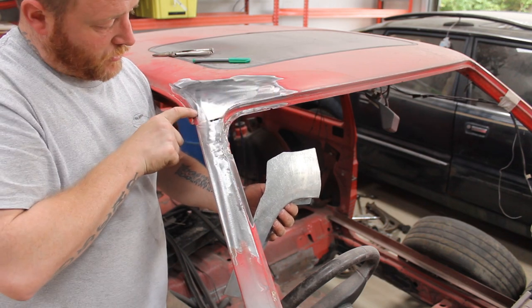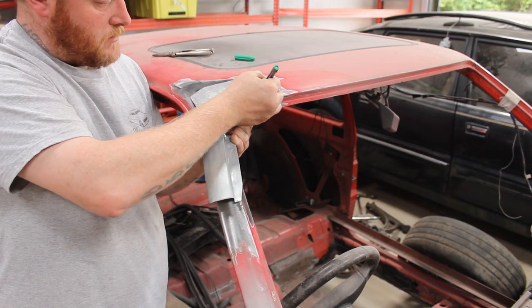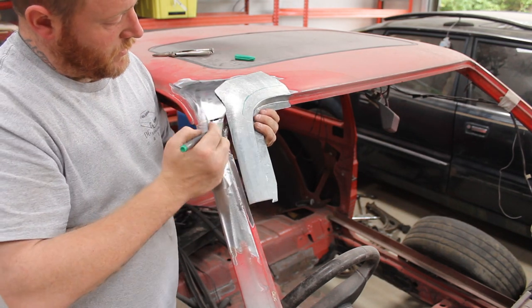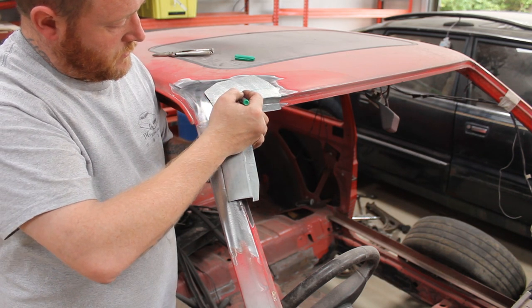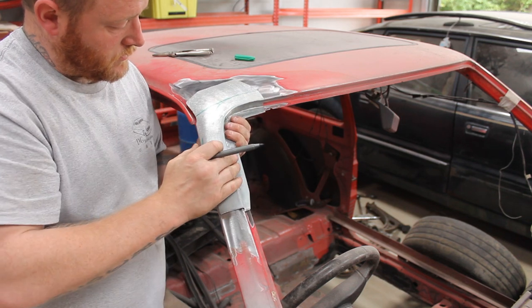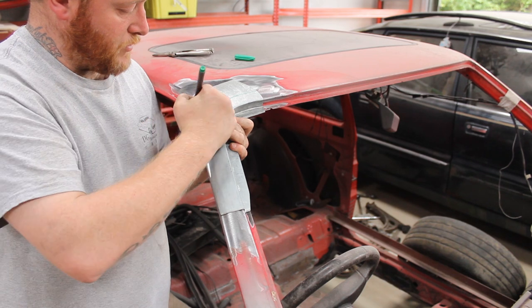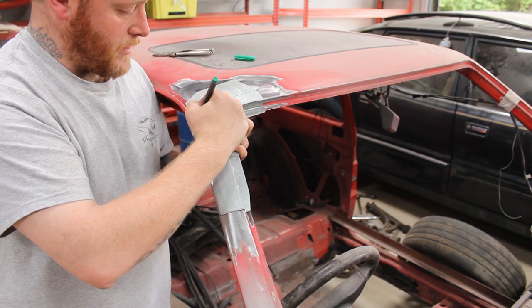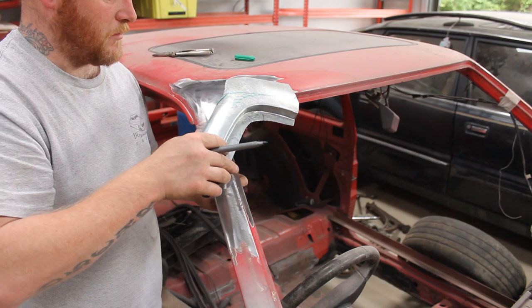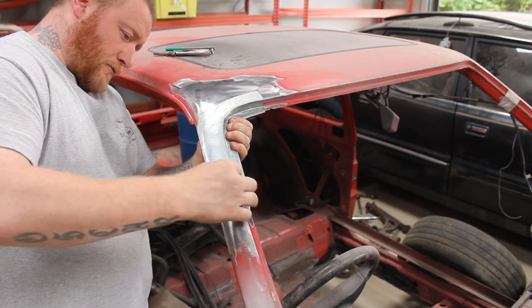But I do need to come down here. So I'm thinking what I'll do is if I come about there, follow that line all the way around, but then we need to come across probably about there. So yeah, if we just do a straight line here, see what it looks like, and then yeah, that's not bad actually. That's pretty close there, pretty close there. Maybe come off there. So let's trim that down and see what we're looking like. I'm pretty happy with that. That fits in absolutely fucking beautiful.